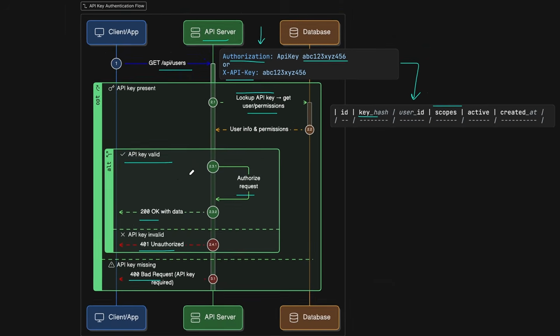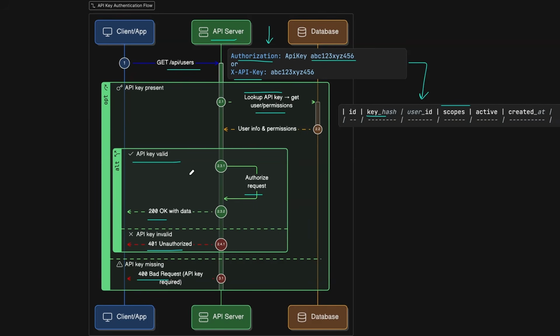One issue with API keys is that if the key ever leaks, then anyone can use it and start accessing the resources on your behalf with your API key, and there is no built-in expiration unless you implement it yourself. Another thing is that this might seem similar to JSON Web Tokens, but API keys are just random strings with no embedded information, while in JWT we can also store information, as you will see shortly. So the server here has no way to know who owns the key or what permissions they have without looking it up in the database.